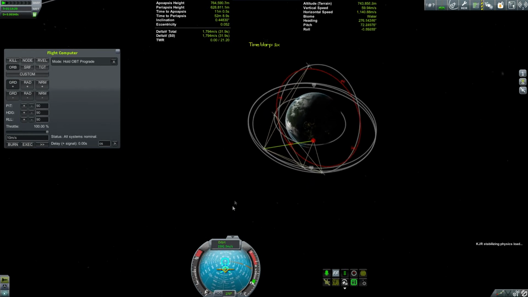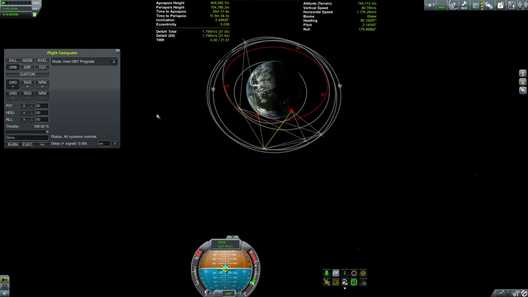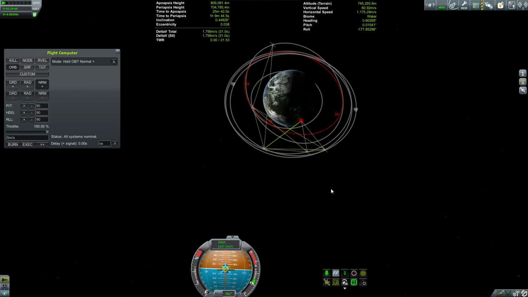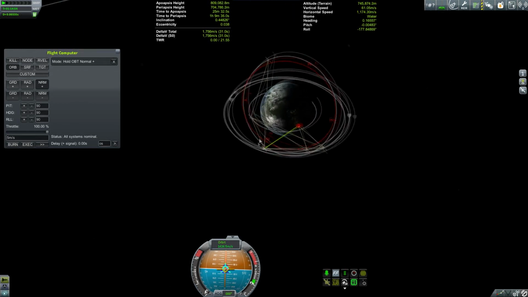All right, apoapsis again. Let's go down to, say, 5 meters per second burns. See if we can even that out a bit. Well, I'll just leave it right there. Okay, so, oh gosh, now all 3 of them are about in the same spot. That takes some serious skill to do that, you know. Stage destroyed, yes.